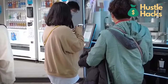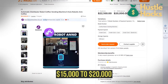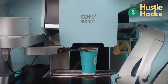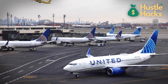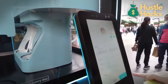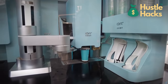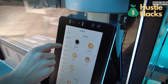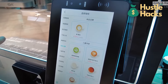Number nine: robotic coffee making vending machine. The estimated cost to acquire one of these machines can range from $15,000 to $20,000, depending on the variety of coffee options and customization features. It grinds fresh coffee beans, froths milk, and delivers a perfect cup of coffee at the push of a button. Setting up these machines in busy office buildings, airports, or public transport hubs can cater to the evergreen demand for coffee. However, competition in the coffee industry is fierce, so differentiation and quality are key. Consider offering a range of coffee beans, brewing methods, and specialty drinks, while maintaining consistency in taste. Creative branding and marketing can establish your coffee vending business as a favorite among caffeine enthusiasts.